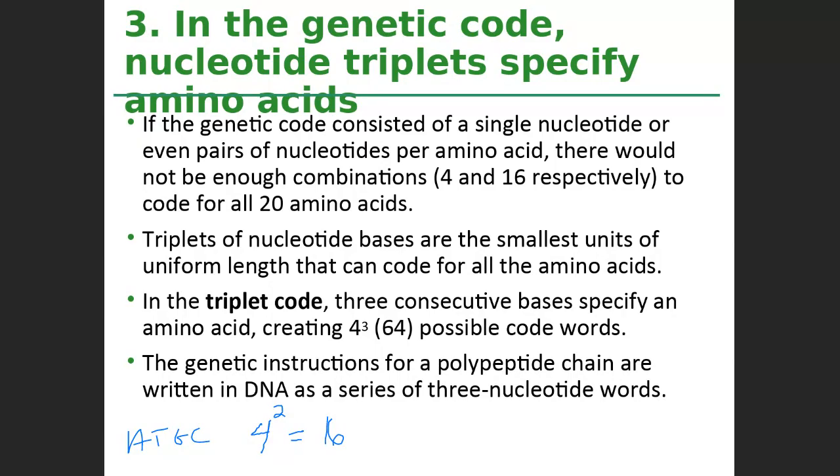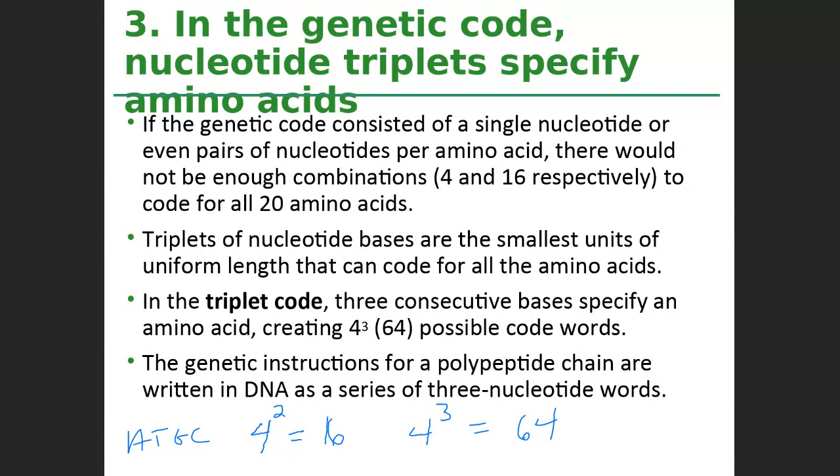But what if we take these 4 nucleotides and put them into groups of 3? Then how many possible combinations do we get? 64, which is way more than we need, right? We only have 20 amino acids, and then we need at least 1 for start and stop, right? So 64 is kind of overkill, but that's the minimum number that's required in order to at least code for those 20 amino acids along with start and stop codons.